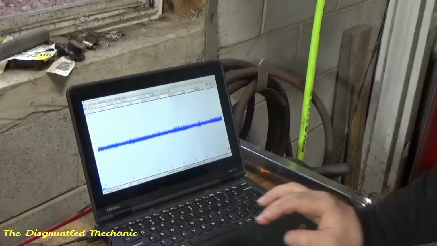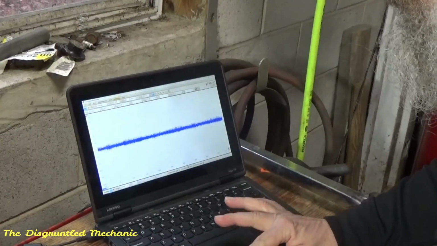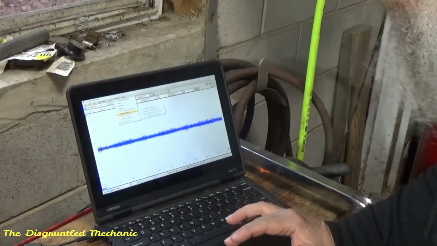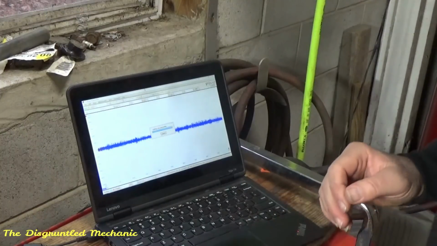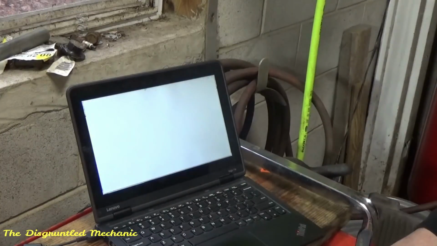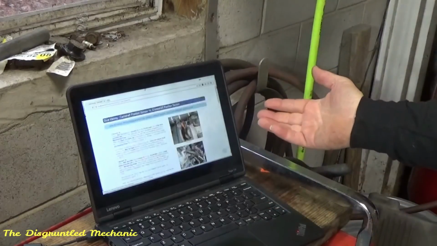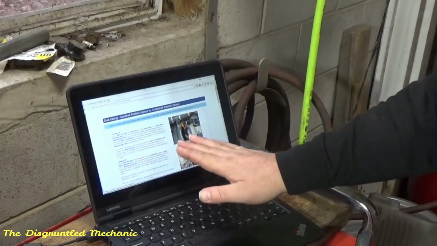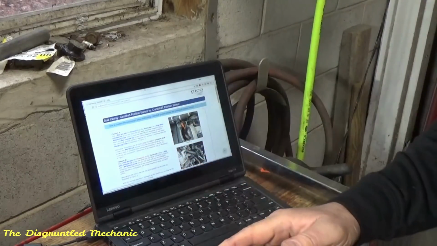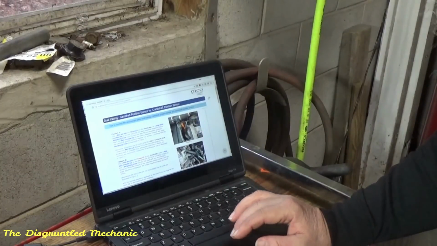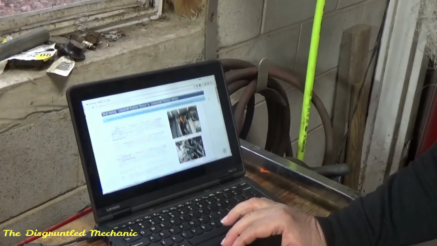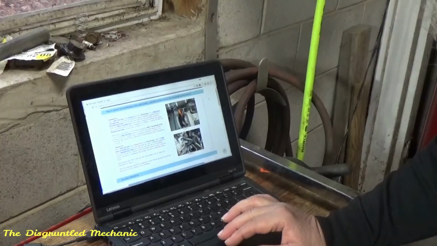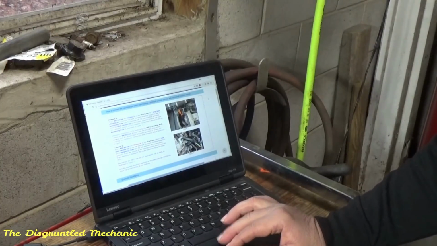So now that I have it opened up, if you go in under automotive and you go down to the advanced tests, you have cam and crank sensor test. So that will open up. As you can see, once you do that, what it's opening up once again is the web page, which is almost the same thing that the book tells you, but it opens it up for you in this program. And it's camshaft position sensor versus crankshaft position sensor. How to do dual tracing, camshaft position sensor and crankshaft position sensor.